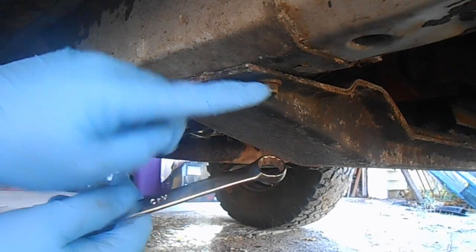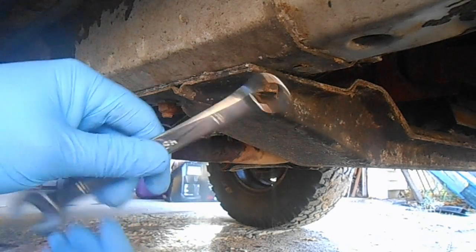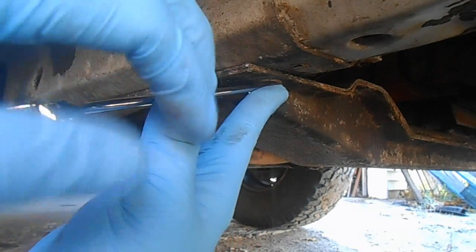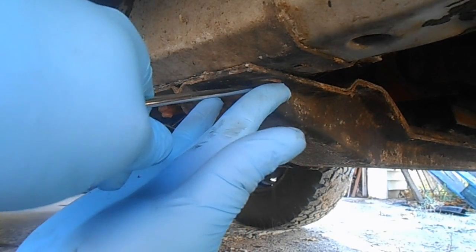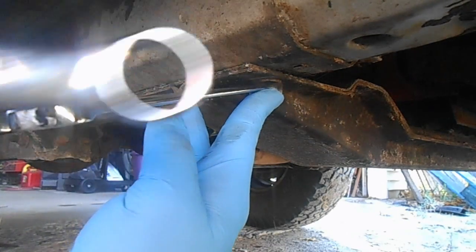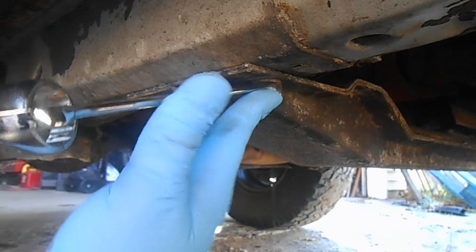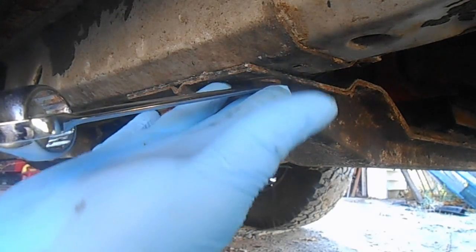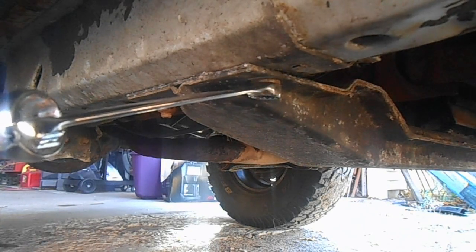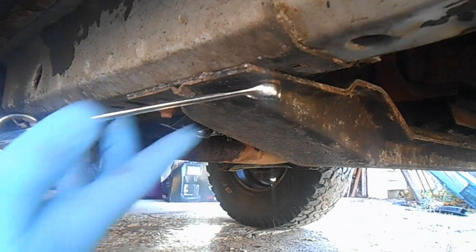Okay, these are the bolts for the cross member. Well, there's actually 1 bolt and 1 nut, and they're 15 millimeter. Let's try the old wrench on the end of the wrench trick. There we go.